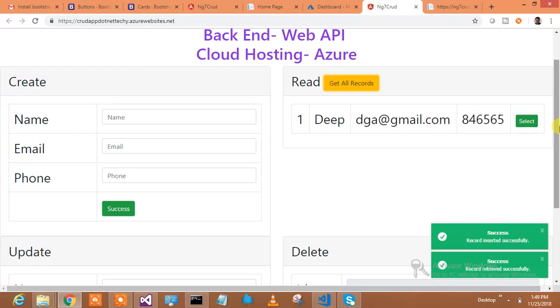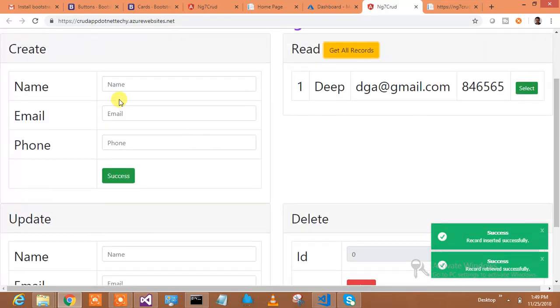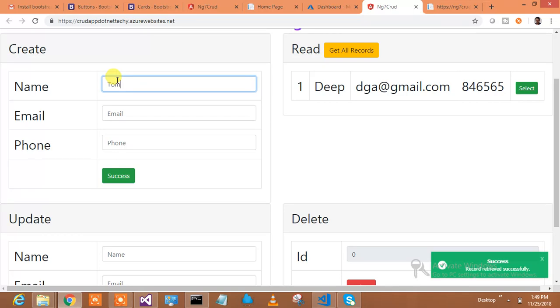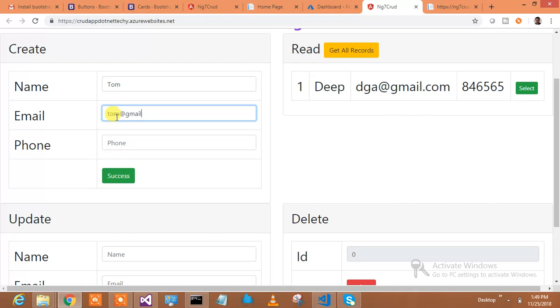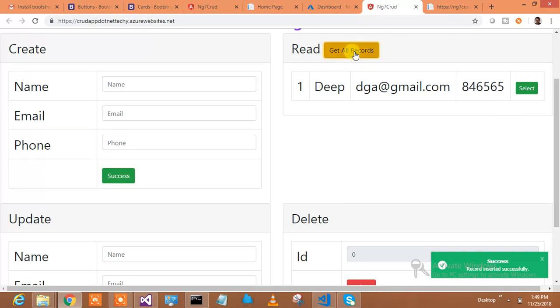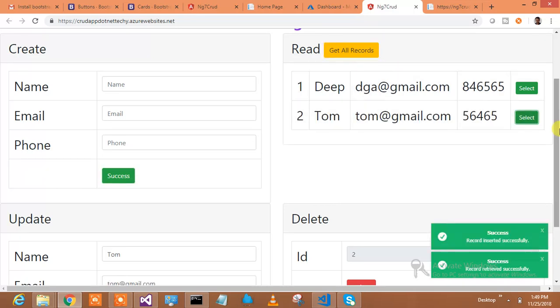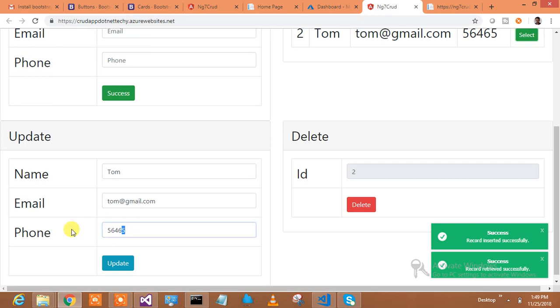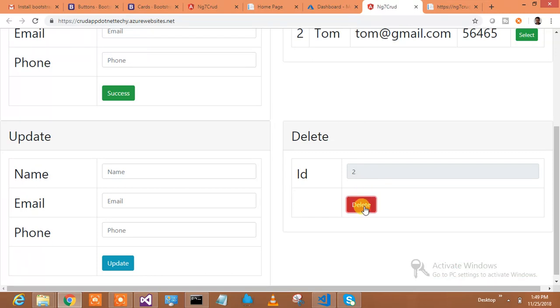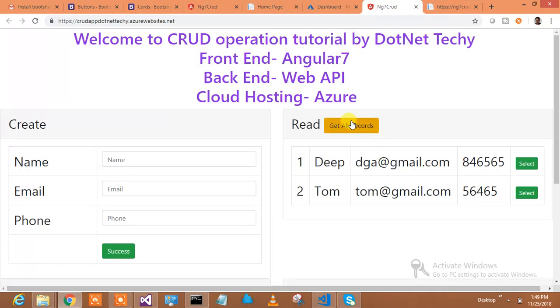Let's say Tom, we'll insert Tom at gmail.com, and we'll give some name, insert it, get all the records. We got Tom, we selected Tom here, we can change the Tom value, we can update, and it has updated the record, and we can even delete the record, and Tom has been deleted.